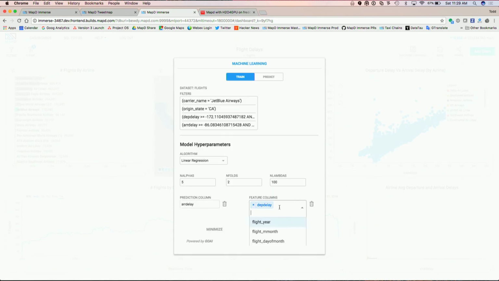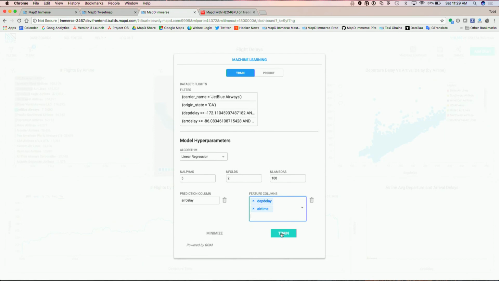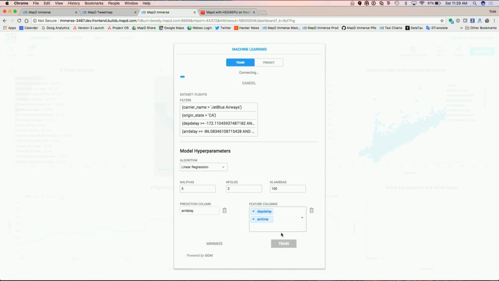I got an R-squared of 0.84, which is pretty good, but you might expect there would be a good correlation. Maybe I want to say, I actually think airtime is a good feature as well. So I could use those same filters and click train, and well, it's about the same. But obviously this is the kind of workflow that a data scientist might go through. They could quickly apply filters and clean their data, and then see how they can improve their models before they actually put them into production. So, interactive feature engineering. Great.